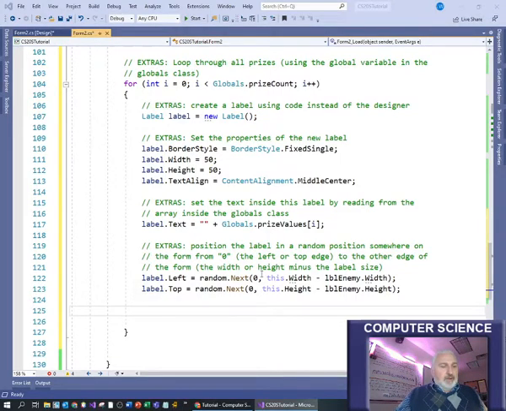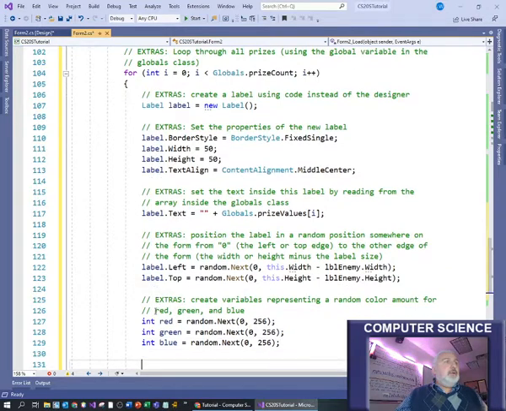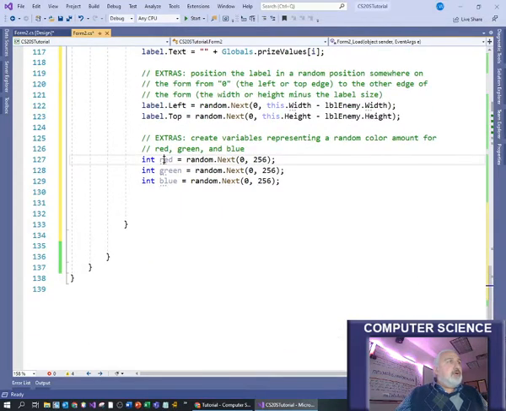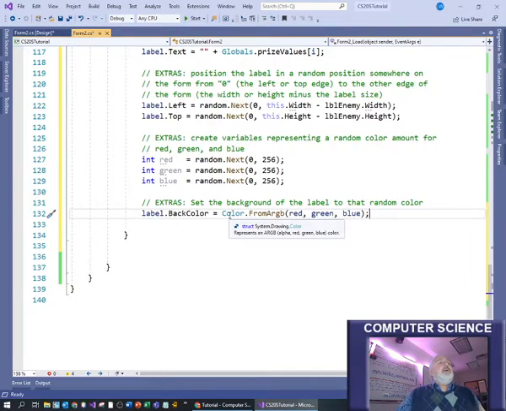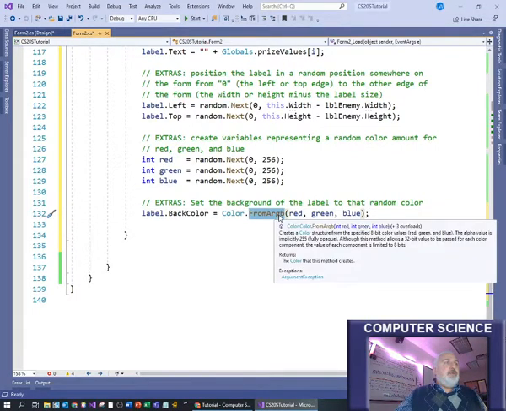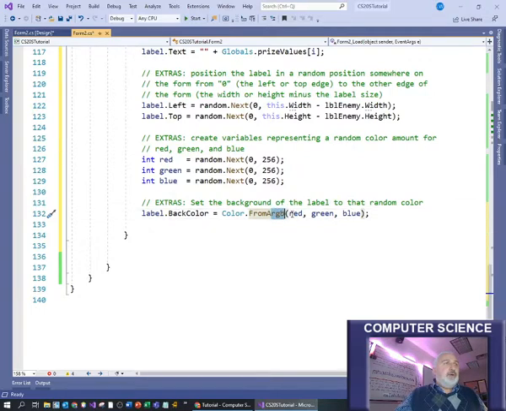Once again, I'm going to cheat a little with copy paste. I'm going to create a red, green, and blue integer, also using random, a random number between 0 and 256. Then I'm going to set that label's background color using this neat code from ARGB. The RGB stands for red, green, blue, for a red, green, and blue color for that label.